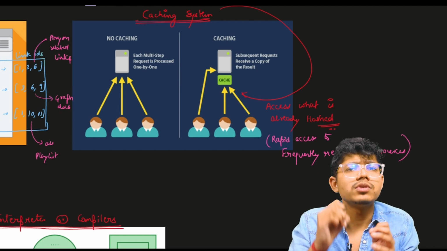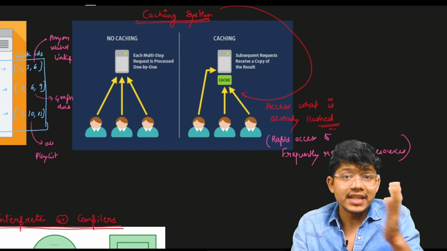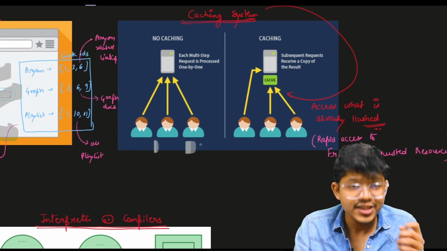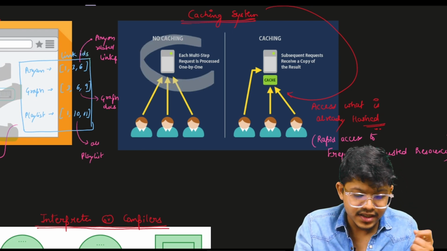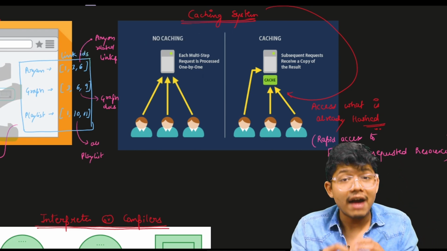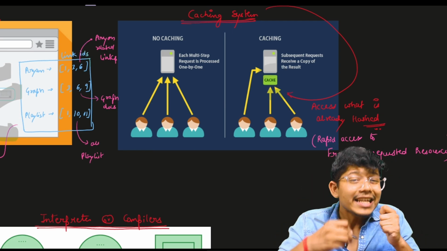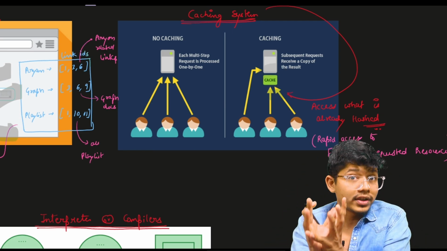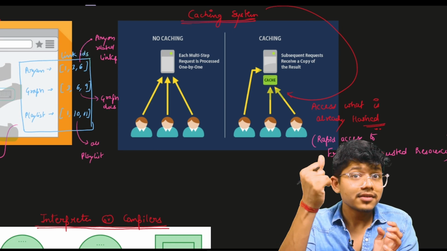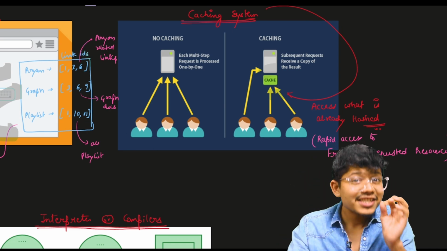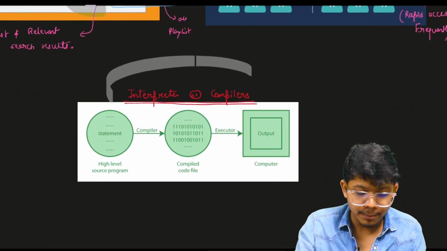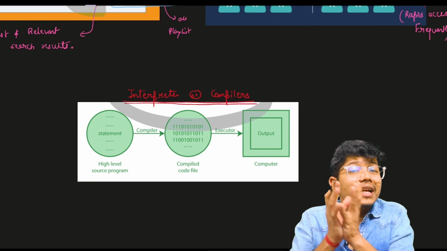That is simply done by using your hash tables. For example, 3 people are accessing a specific thing from this device, but let's say 2 of them have accessed it before, so they can access it directly from the cache. They don't have to go and query it directly, which can take a long time. Cache will return information like this. And this hash table is also used in your interpreters or compilers to actually transform or interpret the data.